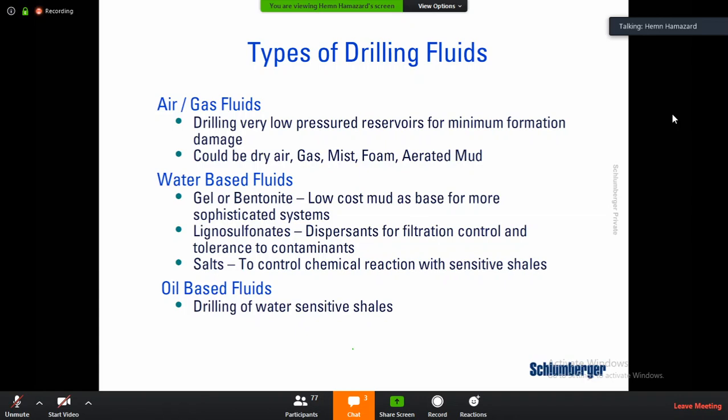It's very costly. It's very reservoir unfriendly. But if you cannot overcome your shale sections by just the water-based mud, then you have no choice but to think of using oil-based fluids. And it also has a lot of functions, like reducing the torque. If you are using oil-based fluids, obviously the oil has more lubricity compared to water, so your torque is going to be much less.